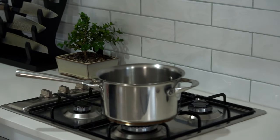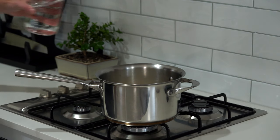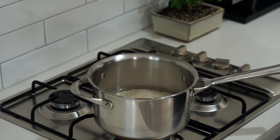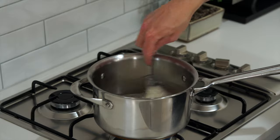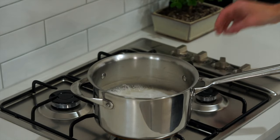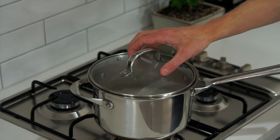In the meantime, place a large saucepan over a high heat, add in 300 grams of washed basmati rice and follow that up with 600 milliliters of cold water — that's a 2-to-1 ratio. Season to taste with sea salt flakes, give it a quick mix to prevent any clumps, and bring it to a boil. Once at a boil, reduce the heat to low, place on a lid, and cook for 14 minutes undisturbed.